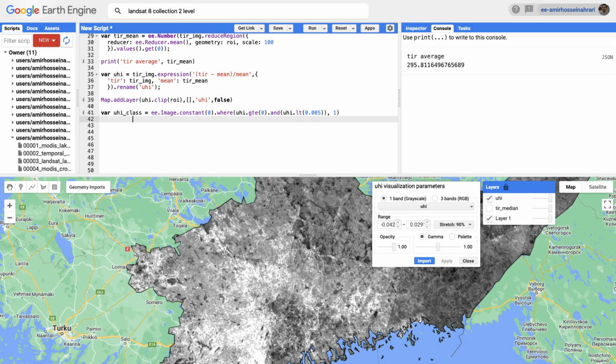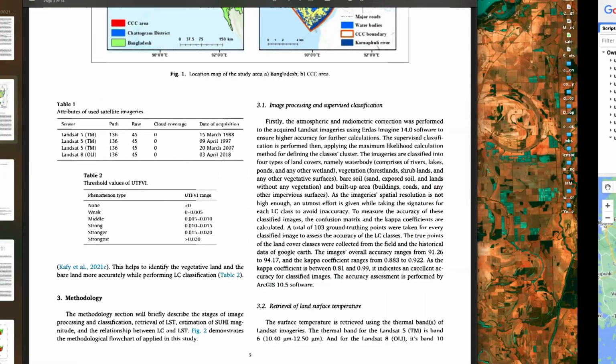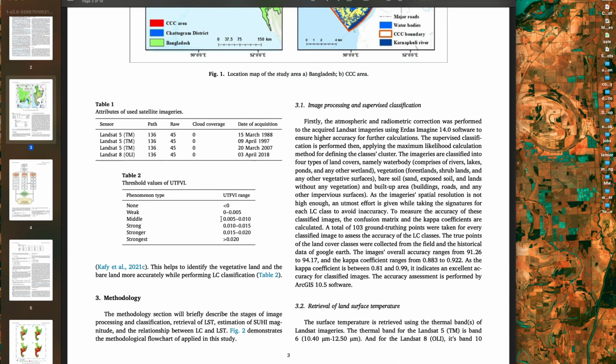To add more classes, use where again. This time the second condition is the middle class, the values in this range.